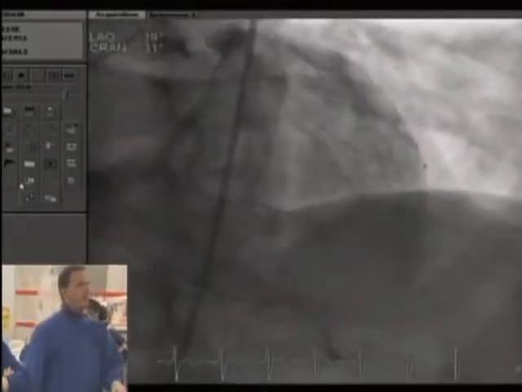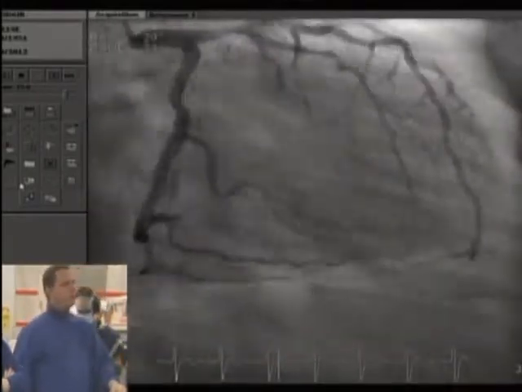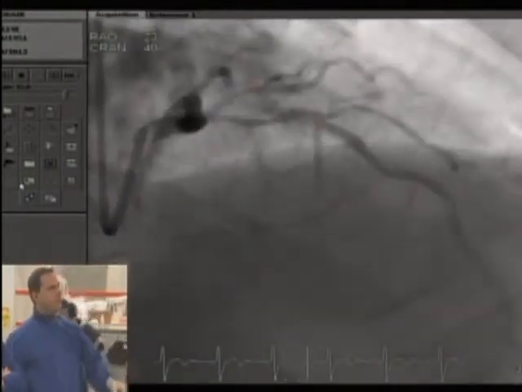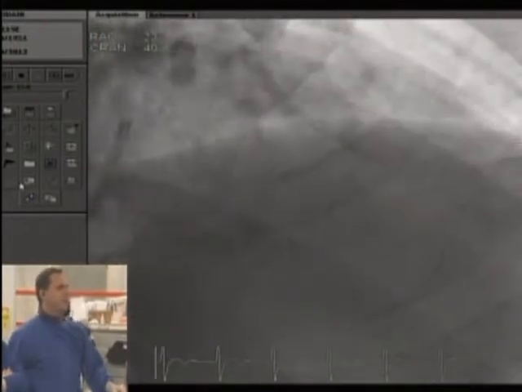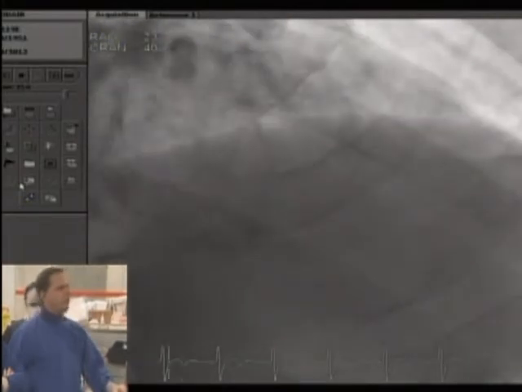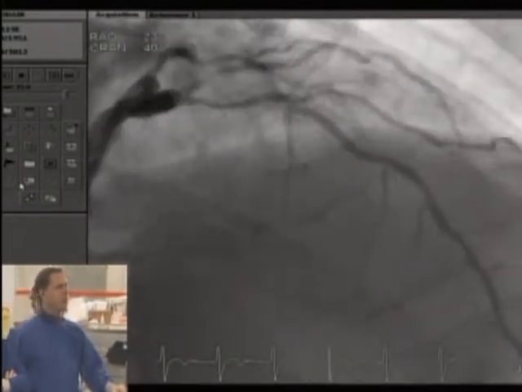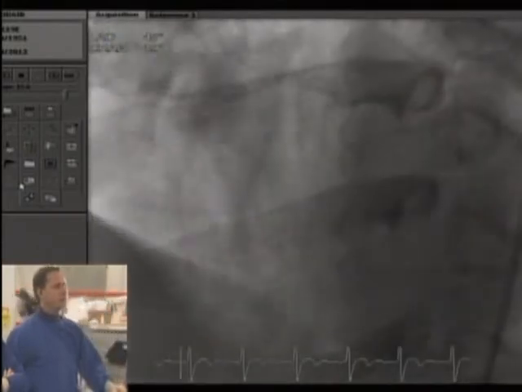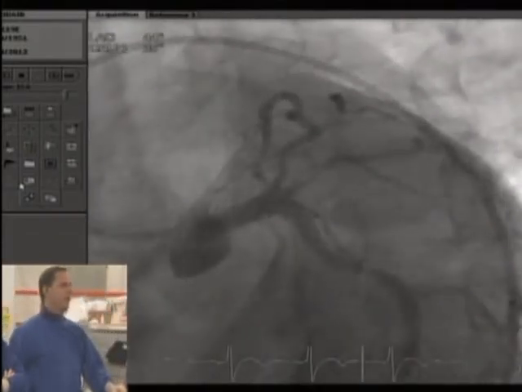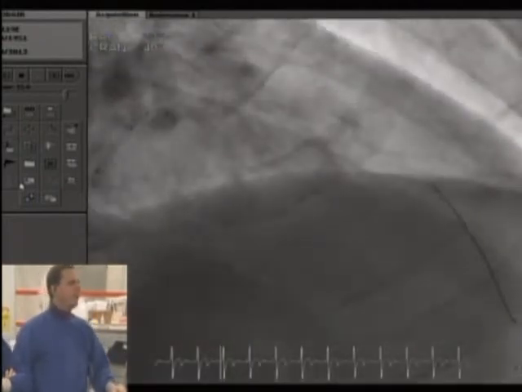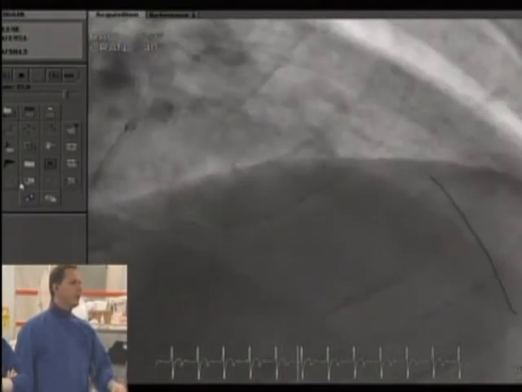With that, you can do the 3D reconstruction. Can we go to the next one? You see there that there is a tight lesion in the LAD. The stent is in the mid of the stenosis. It seems to me that we have plaque just after and before the stent. Next, please. So you have the plaque going up to the ostium and down up to the mid LAD. And there is a diagonal branch.